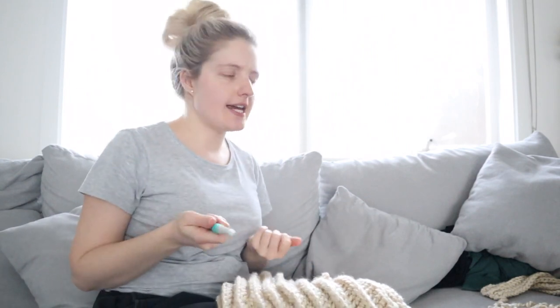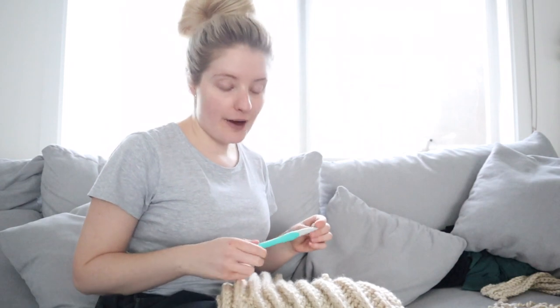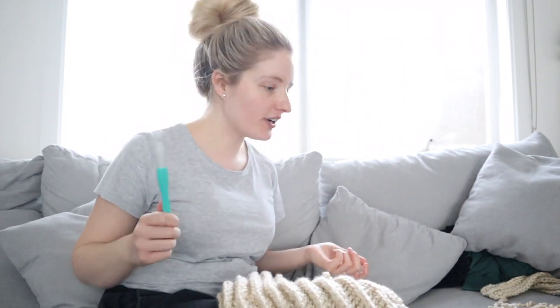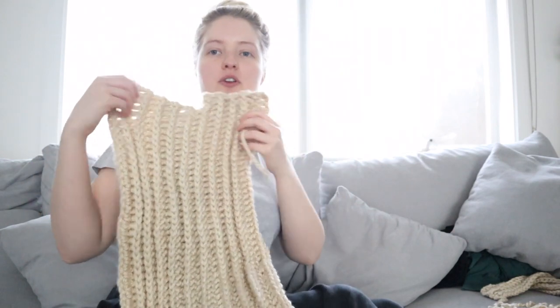So I originally went in with an 8mm hook, which I found to be too small. I needed to go up a size, so I went up to a 9mm, and that was still too small as well. So I'm now up to a 12mm hook with this yarn. It is a super bulky weight. I think it's technically like a 16 ply yarn, so it is quite bulky, which is why I have to use such a big hook. But anyway, this is where I'm up to at the moment.